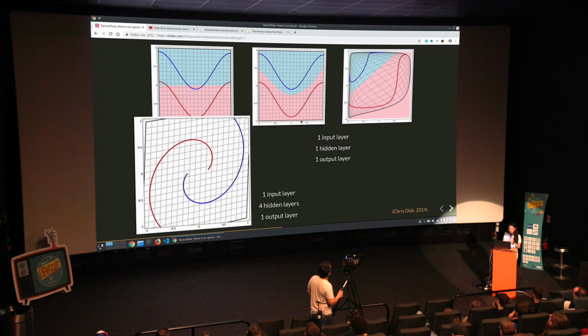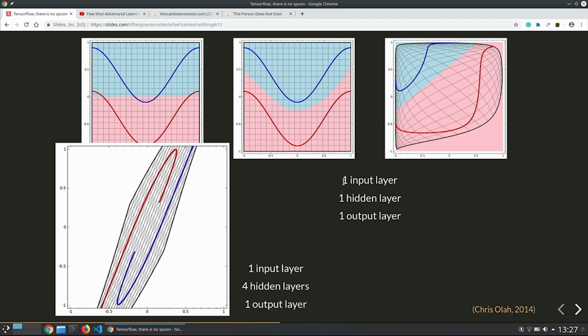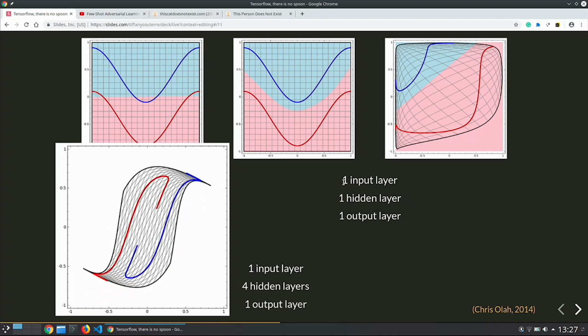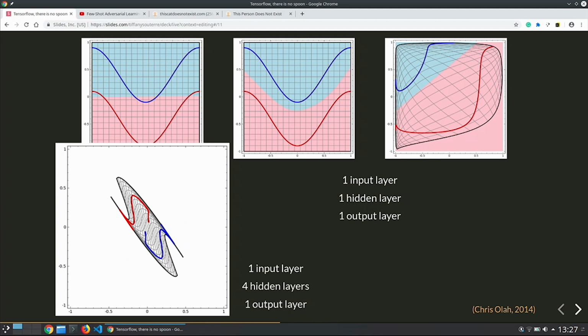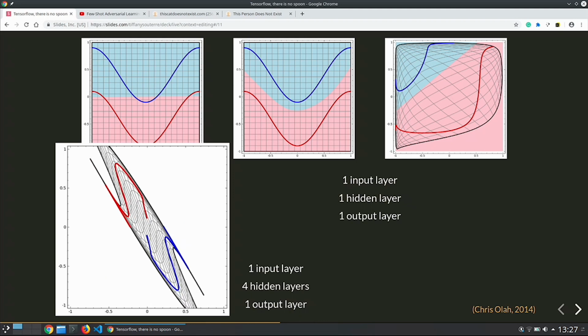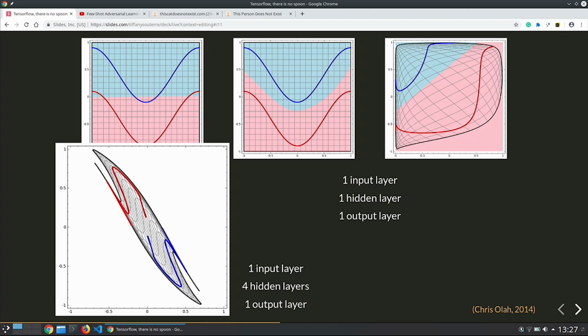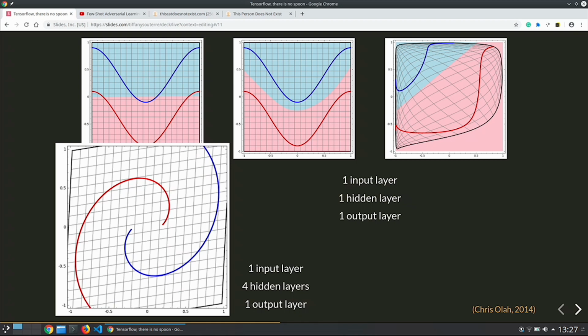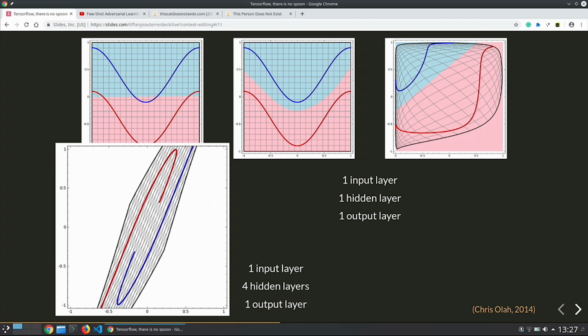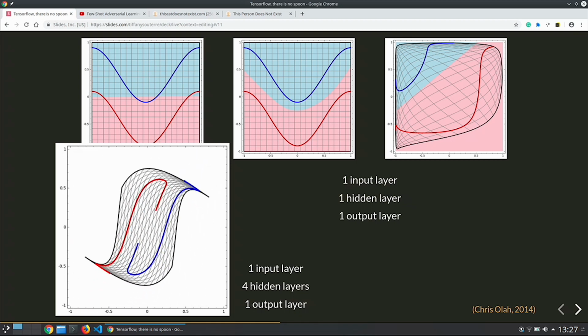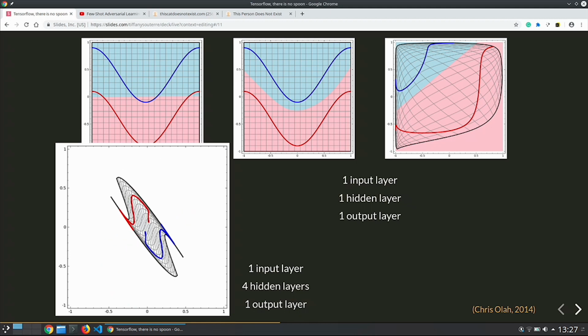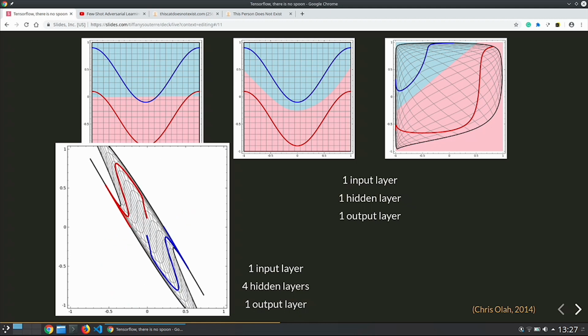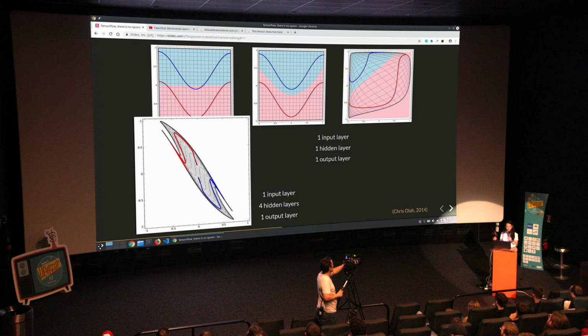Here you can see a very mesmerizing example. With only 4 hidden layers, what the model is doing while it's learning is stretching and bending the space in order to be able to draw a straight line between 2 data sets. So let's say here you have a data set of 2 things that are intertwined, let's say like tigers and cats, because they're closer in the space. So the model has to apply a lot of transformation to the space to be able to draw the straight line.